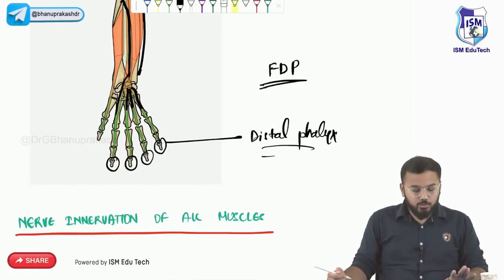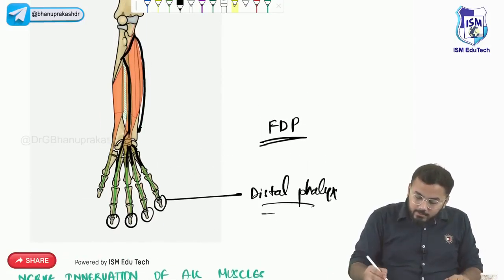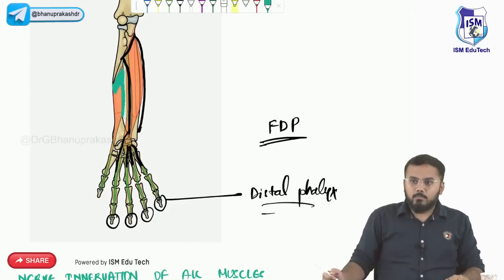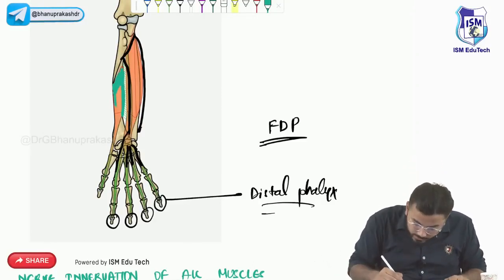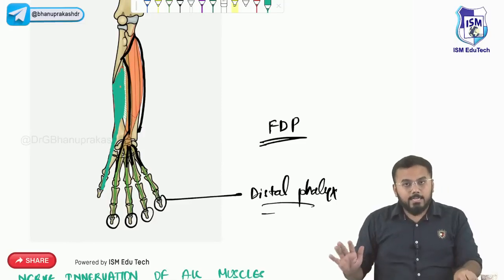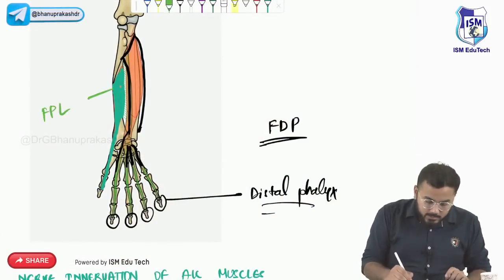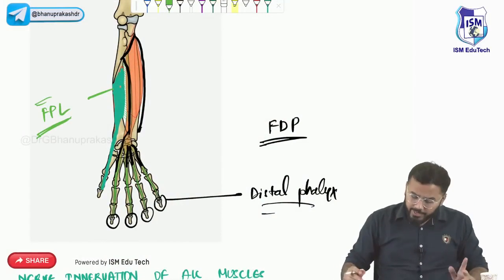Sir, what is this muscle then? You see, there is one more muscle here like this. This is a separate muscle, and it is attached only to the thumb. Look here. First of all, what does this muscle have to be called? Flexor muscle. What do you call thumb in Latin? In Latin, you call it pollicis. Flexor pollicis, and the tendon is too long, so longus. So this muscle is simply flexor pollicis longus. Right?